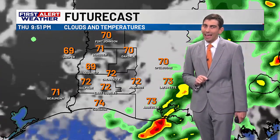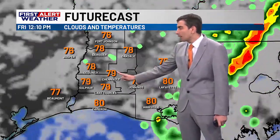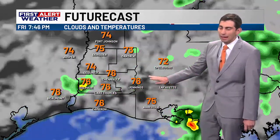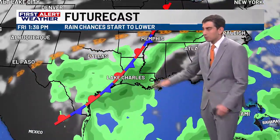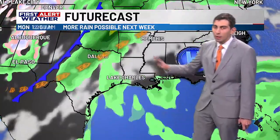Heading into tomorrow, we'll get that rain out of here during the morning hours. Tomorrow we'll still have some clouds around, maybe a few breaks of sunshine, but I do think that will be enough to get a few showers out and about during the afternoon and early evening — though not as widespread as what we saw today. The reason for that has to do with the front continuing to move off to the north. By Saturday, I think things stay fairly dry. By Sunday and Monday, a few showers could begin to return, and rain chances go up by Tuesday as another front approaches.